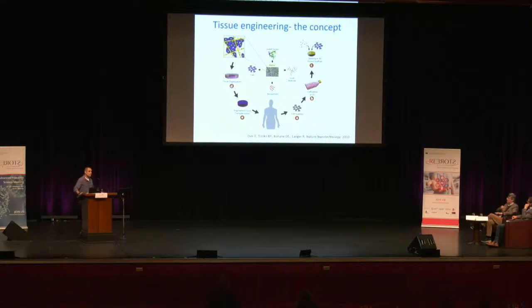Then we need to create tissues from these cells. And tissues in the body are not just the cells. The cells are very important, but the extracellular matrix is important as well. And it serves as a glue to the cells, allowing them to have the function. So we're working on different types of biomaterials. We can add growth factors, small molecules, nanoparticles, and essentially we're doing everything we can to allow the cells to assemble into functioning tissues. And once the tissues are functional, we can take them back and transplant to the patient.